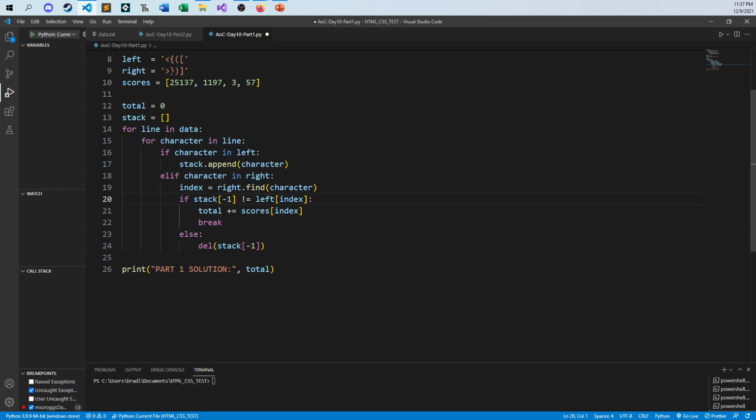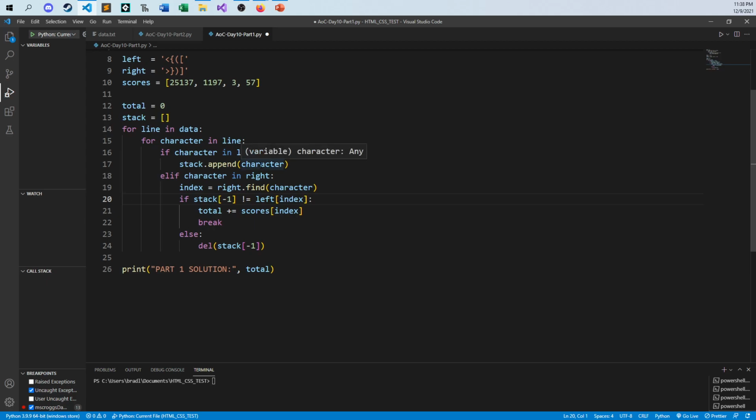So this is just a way to convert the character I see into its appropriate other one and see if they're equal. And if it's not, then we have a broken string, and we just add the scores by their score values, and then we break out immediately, because we don't want to continue calculating because we're done. But every time we find one on the right and there is a matching character on the other side, I delete the top of the stack, and the -1 lets me wrap around so I can get to the top of the stack. And I just keep doing this for every character.